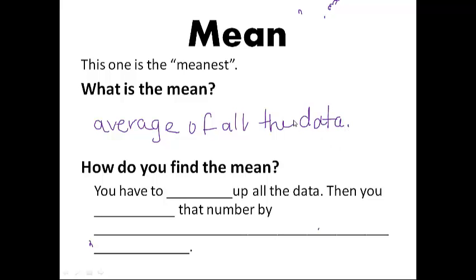Average is a good representation to show if you had to kind of summarize what you think the group or whatever the list is, it would be that number that you would say generally, not necessarily you saw the most, but that would represent the list the best. Okay, so here's how you find the mean. You have to add up all the data, so you have to add up all those numbers.